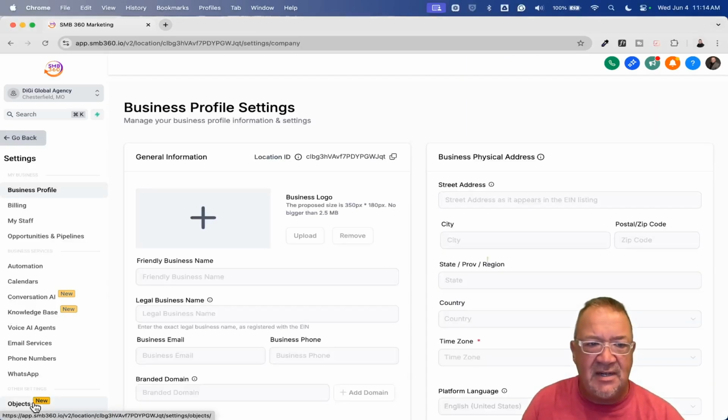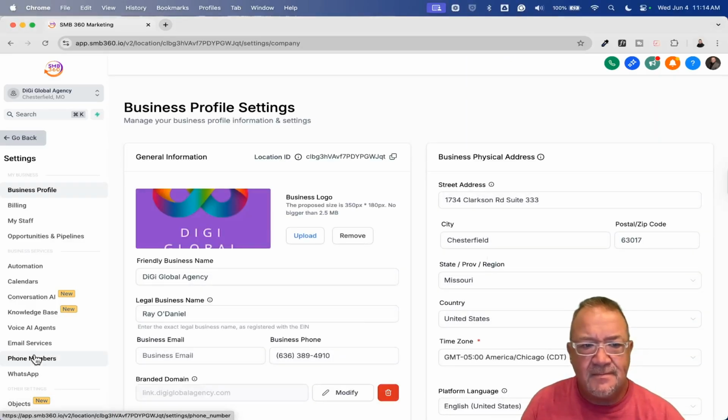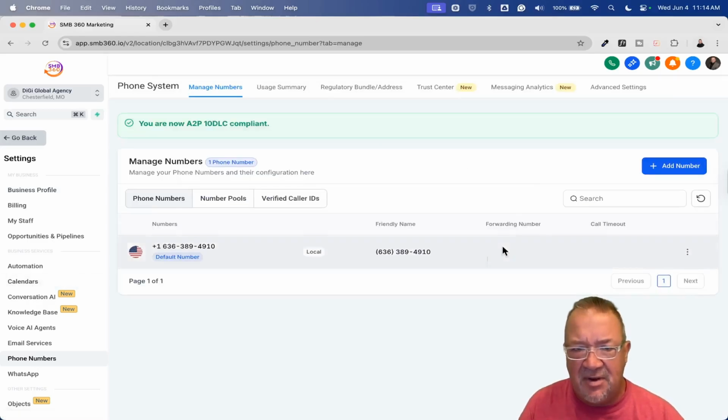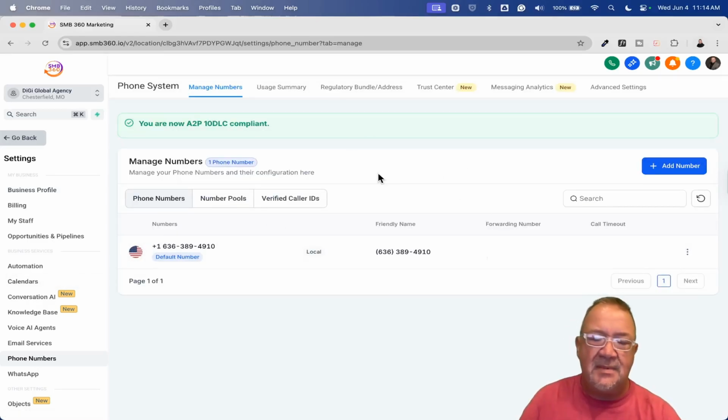But we're going to go over to settings. We're going to come over to phone numbers. Now I already have a phone number here. For right now, I don't have the unlimited AI set up on this sub account, but through the Summer of AI promotion, once you get the demo account set up, you would then initiate the free 30 days of Summer of AI Employee and be able to use this for free.